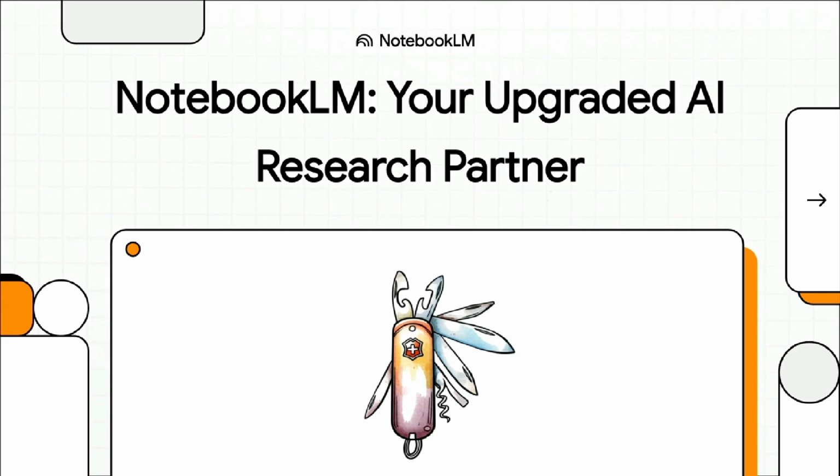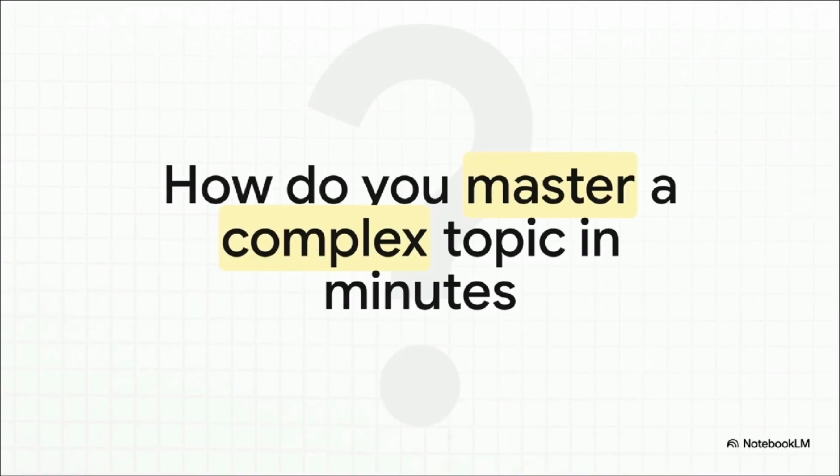All right, let's dive in. Today, we're talking about a pretty major upgrade to a tool from Google called NotebookLM. And honestly, if you've ever felt like you're trying to drink from a fire hose when it comes to information, well, you're going to want to hear this. So let me ask you this. How do you get your head around a super complex topic and do it fast? I mean, you've got this massive report or a stack of research or just pages and pages of notes, and you need to be the expert, like yesterday. How do you pull that off without getting totally lost?